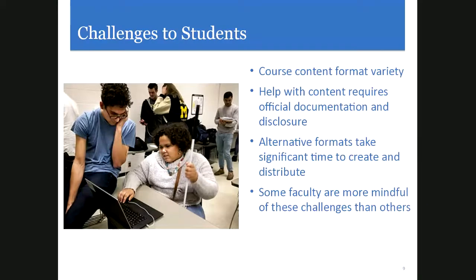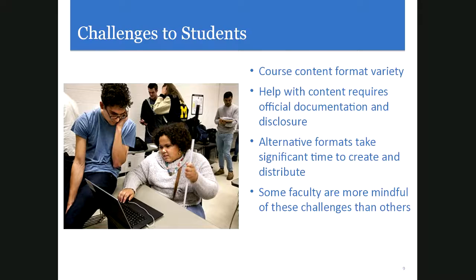There's also just content can vary dramatically, all the different formats, and so that can make it difficult if they're trying to get screen readers to read different content. If it's a different format, sometimes that can cause issues. Even if they have disclosed and they go to the office, it may take a little while to get that, because we find that at the beginning of the term, all the students come at the same time.